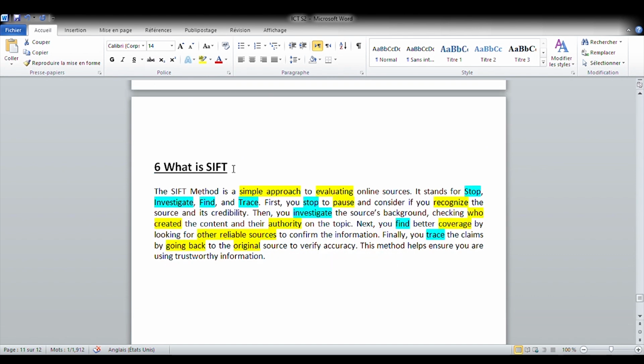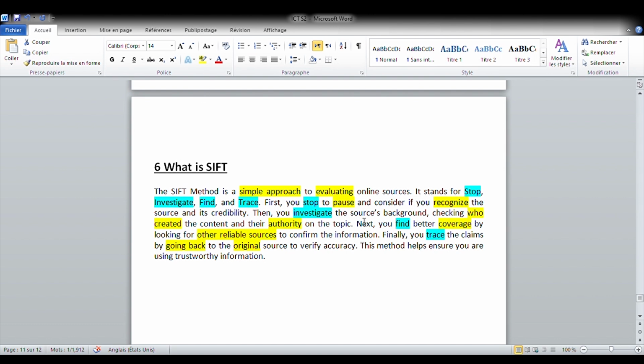And the last one, what is SIFT? The SIFT method is a simple approach to evaluate online sources. It stands for stop, investigate, find, and trace. First, you stop to pause and consider if you recognize the source and its credibility.